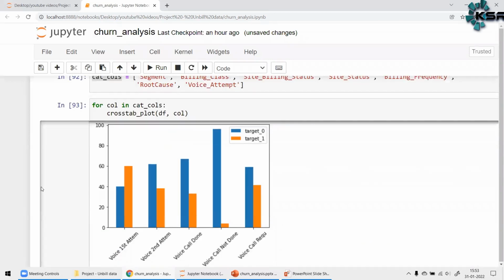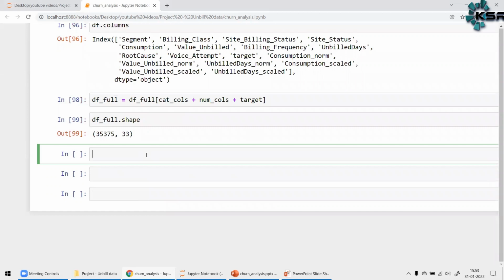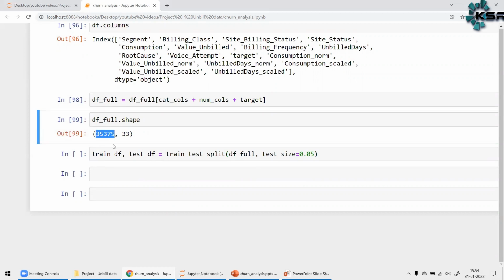Okay, we have done a lot of coding and a lot of scrolling down as required. Finally, now we are here. Let me split it into train and test. Train test split. I want to split my df_full, and I want to put around 5% of the data in test, because the number of rows is very small.